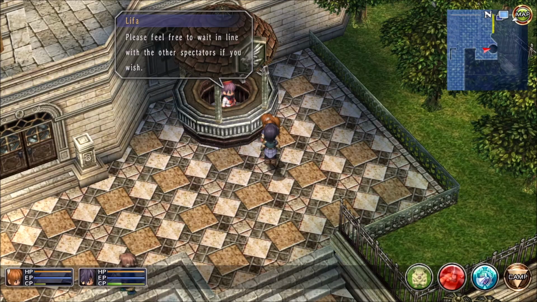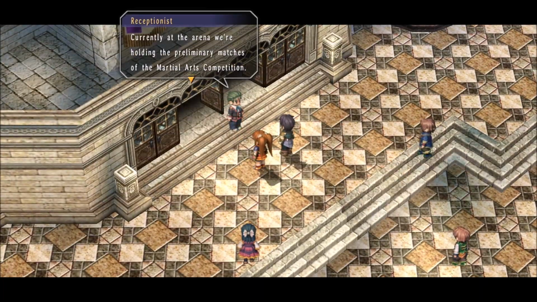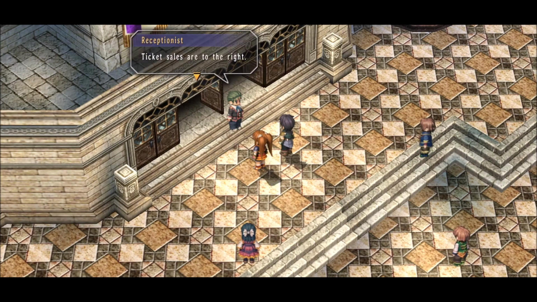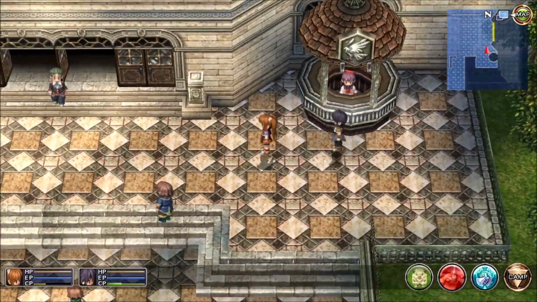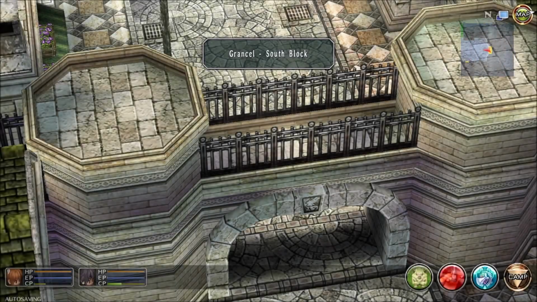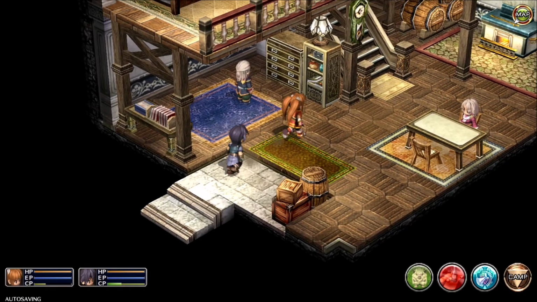I don't want to be a spectator. We've tried to get into everywhere here. We don't want to buy a ticket. We want to participate. Okay, you gotta talk to him first. Okay, you can't do anything with this. It's not time yet. Okay. To the north block then. That's everywhere, right? Oh, what's that little... What's this? I didn't come in here, did I?